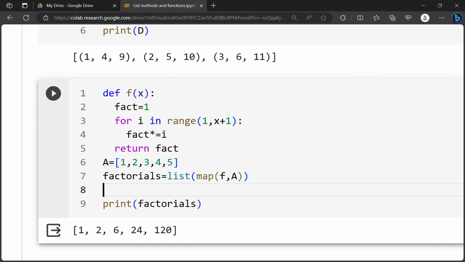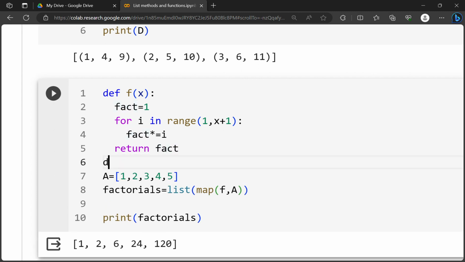That is the nature of map. But filter especially works with true and false values. For whatever element it is true, only that element will be considered, and the element for which it is false, that element will not be considered. That is the nature of filter.